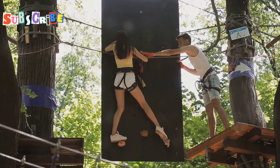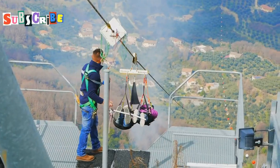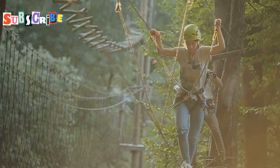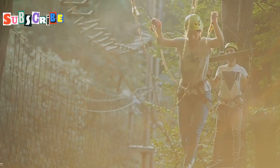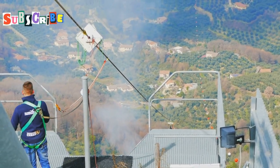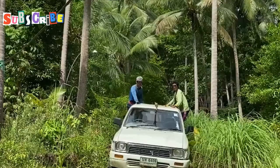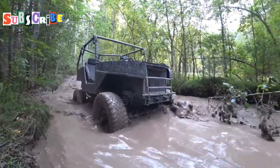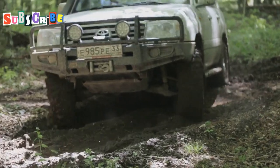X Center Chiang Mai — Unleash Your Inner Daredevil. Are you ready to dive into a world where thrill meets adventure? Get ready to push your limits and experience the ultimate thrill. First up, we've got bungee jumping — take the plunge from a towering platform and feel the adrenaline surge as you leap into the void. Next up, off-roading: hop into a powerful 4x4 vehicle and conquer the rugged terrain of the Thai jungle, bouncing over rocks, splashing through mud, and navigating treacherous trails.